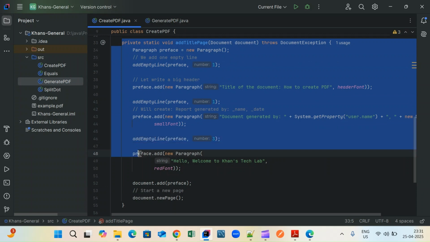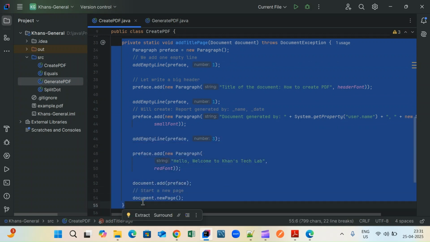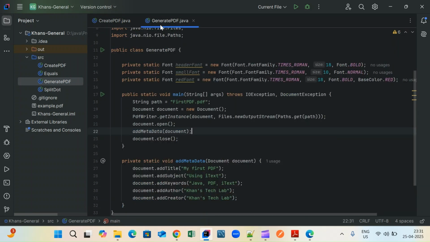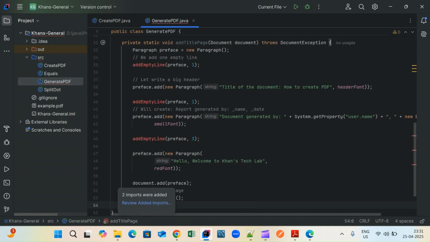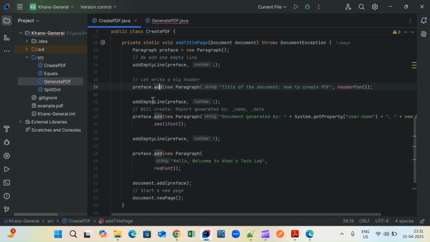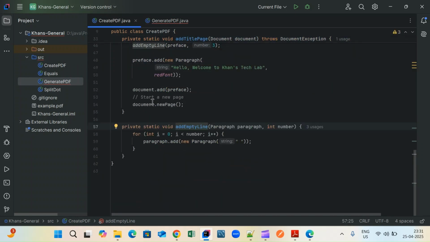That's all. I'll copy this method and add it here. As you can see, the add empty line method we have not created. It takes the input as a paragraph and the number of lines as the second parameter, and for every line it does nothing but add a space.